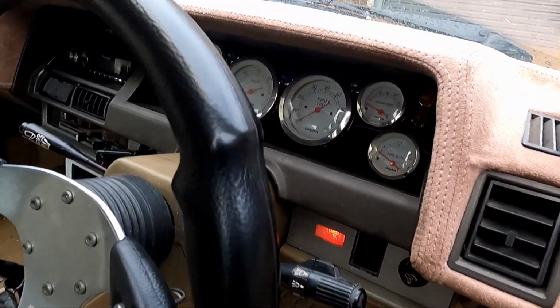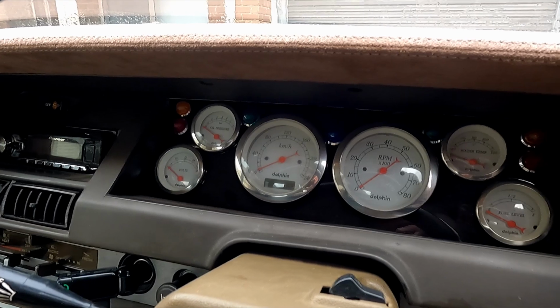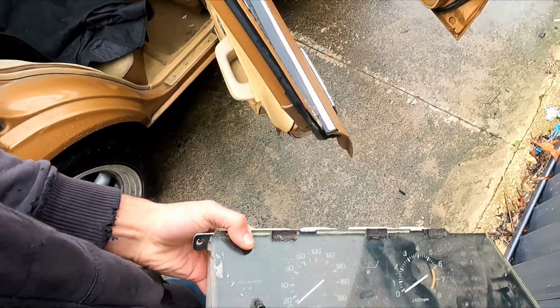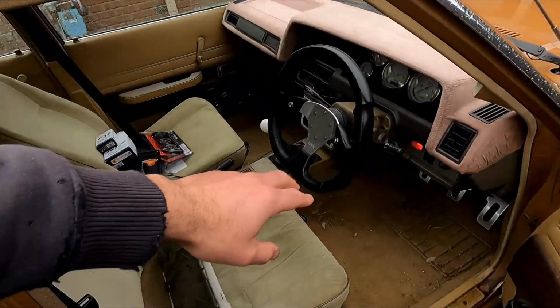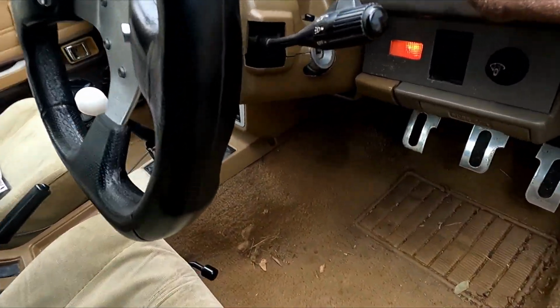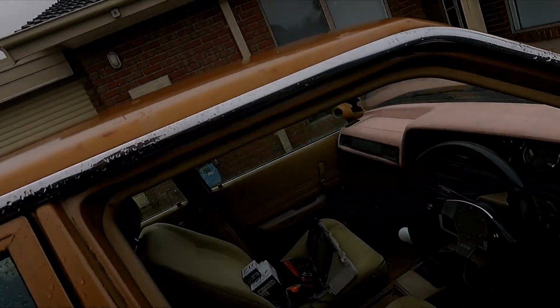Not 100% sold on the gauge cluster that someone's made for it, but we've got a tacho cluster to go in it. The only annoying thing is I'm 99% sure, based on the wiring diagrams that came in the car, that behind all here has all been cut and modified, so not entirely sure how much work is going to be involved in fixing that.